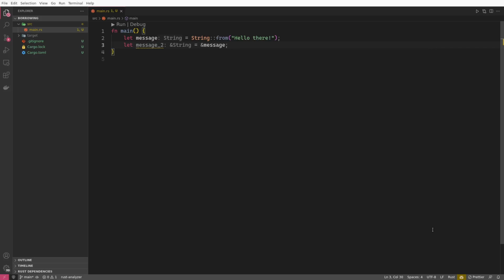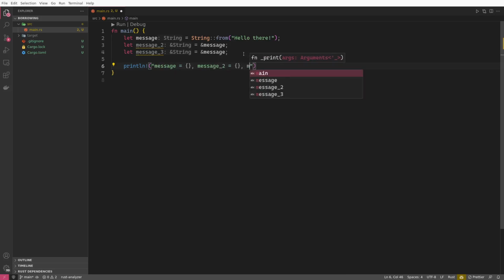And that's already all the magic for immutable borrowing. Now message2 can have read access to everything that is in message. And because that is so cool, we're going to do it another time, just to show you that this will work for three variables as well. So we have message3 here, also borrowing read access to message. And now we can use all of those at the same time. We can say message1 is equal to, and we'll input message here, then we have message2 is equal to, we put message2 in here, and the same for message3.